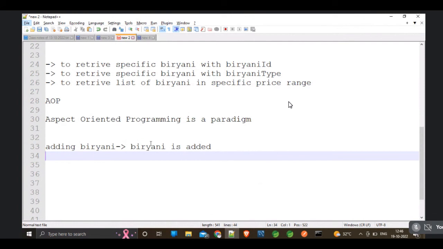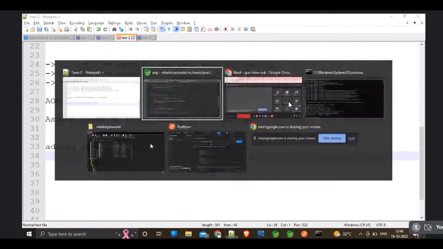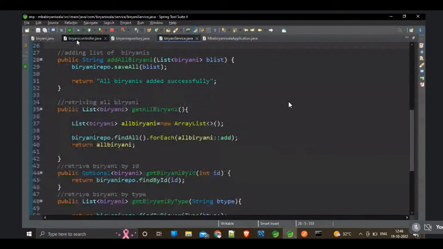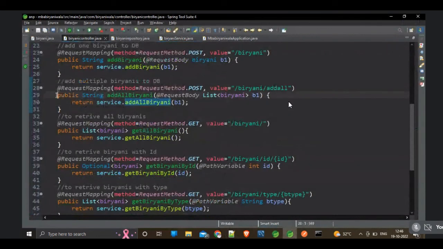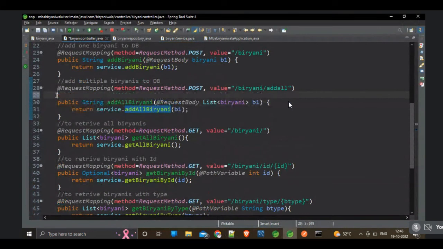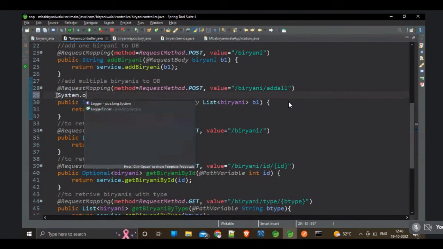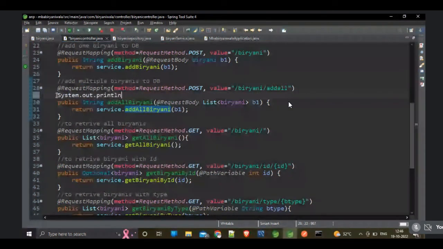Here we can create a separate class to maintain the execution of separate codes. For example, in the controller, if we add one biryani, before we call the add all biryani method, I can write System.out.println, adding all biryanis.